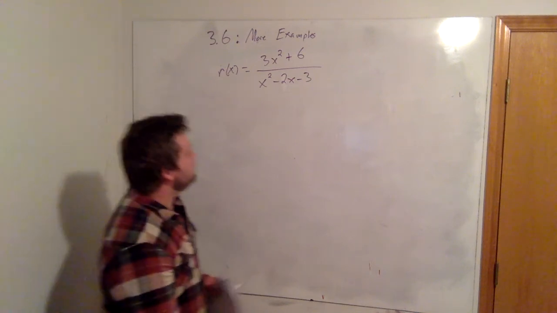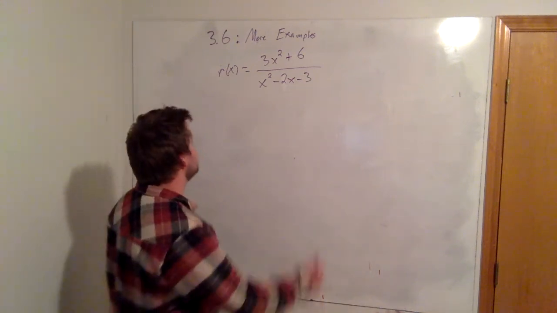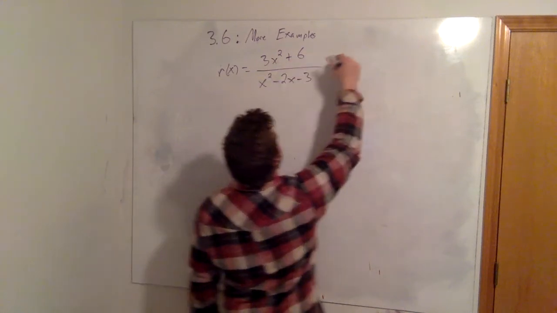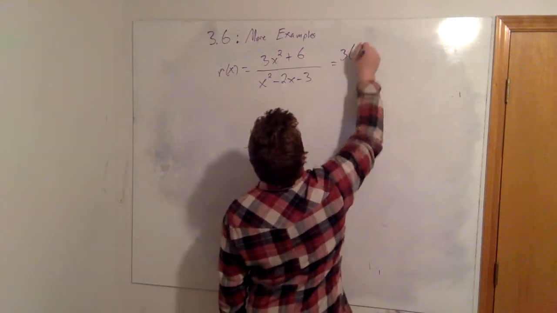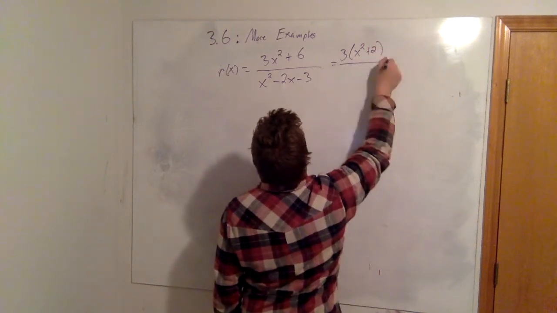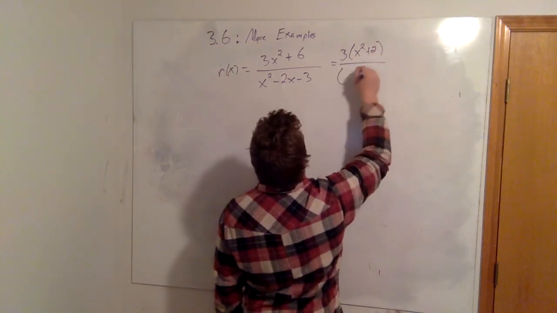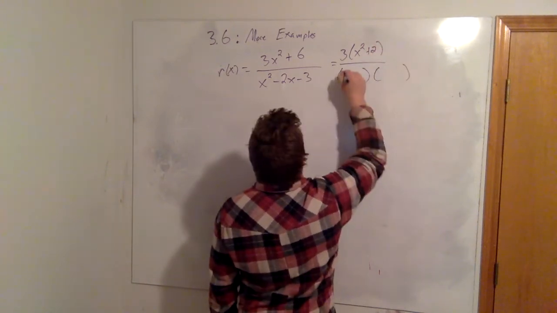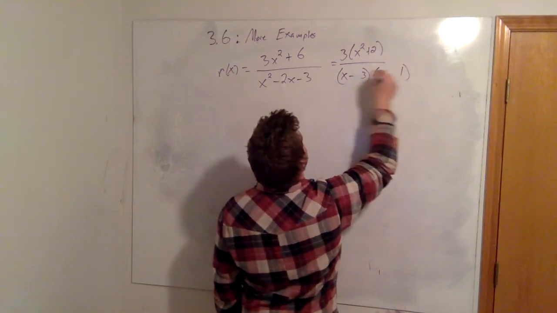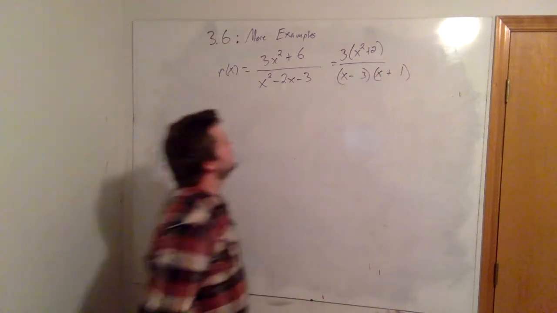Okay. So first thing I'm going to do is we're going to try to factor this. Let's see what we can do. Looks like all I can do here is factor out a 3. So let's factor out a 3. I'll get an x squared plus 2 in the numerator. Okay, in the denominator, how will this factor? Looks like I'll get some sort of combination of 3 and 1. I need a negative on the bigger number.